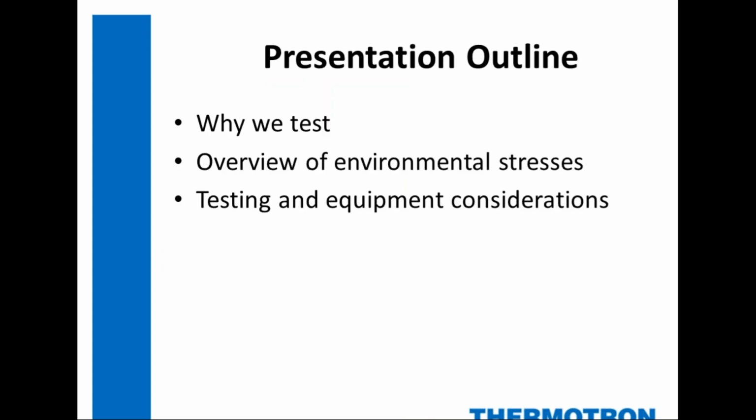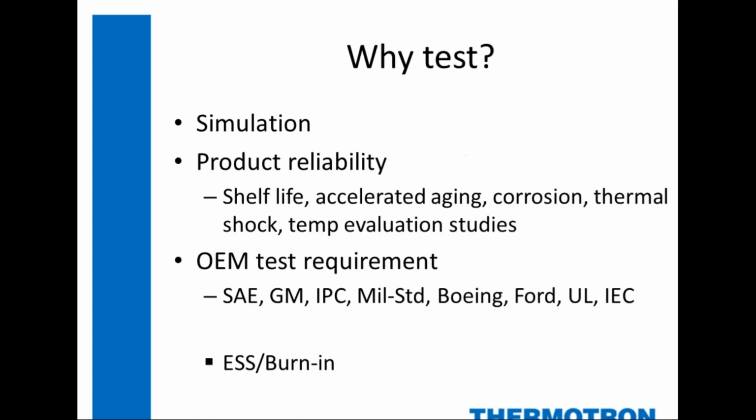The few things we're going to talk about today are why we test, what are the reasons different companies test, and you'll see there's quite a wide variety depending on the industry and the size of the company. We'll talk about an overview of different types of environments, which I'll refer to as stresses, because when you're testing, those environments become a stress on your product. And then we'll finish up with some considerations when you're looking at equipment.